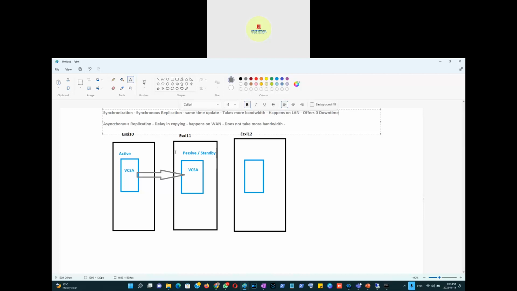Passive or standby becomes the new active VCSA, and all the user connections and application connections that were happening here are redirected to this new active VCSA. That is possible because of synchronous replication, but it takes a lot of bandwidth. Obviously, the opposite, asynchronous replication, does not take more bandwidth but does not offer zero downtime.